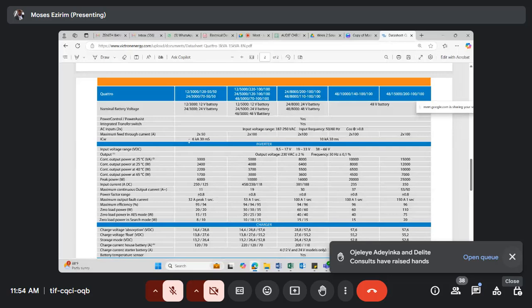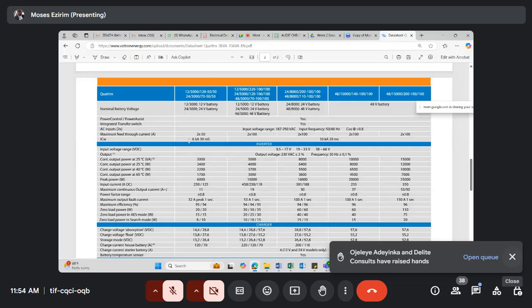But instead of making it look cumbersome, we can just go for a charge controller that can take this power, and the voltage is what? 48 volts. All right. Now the connection should be done considering the maximum system voltage and the maximum current. We also need to consider that.